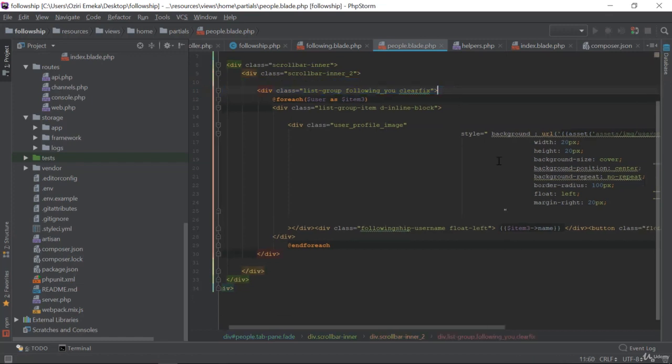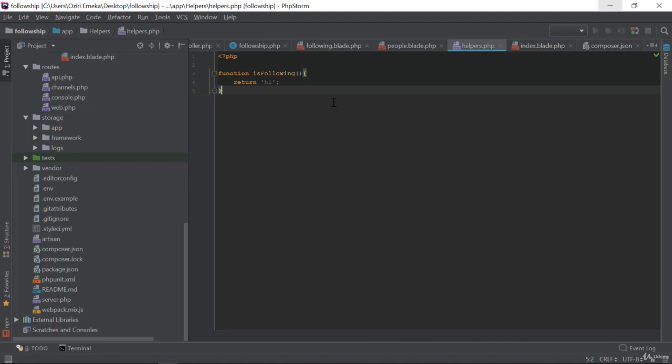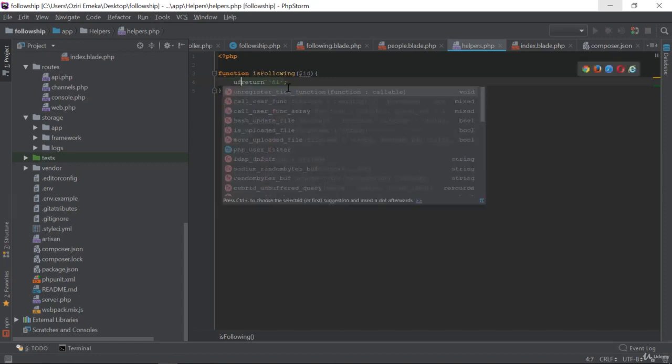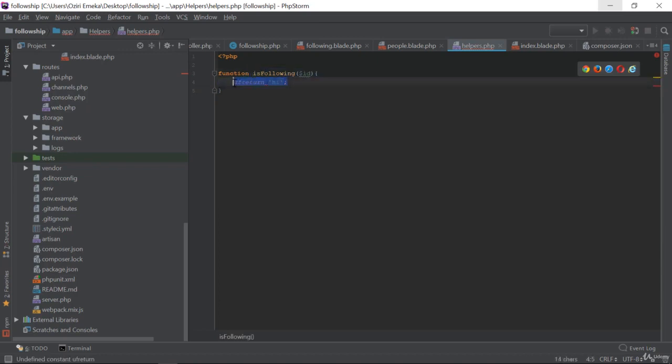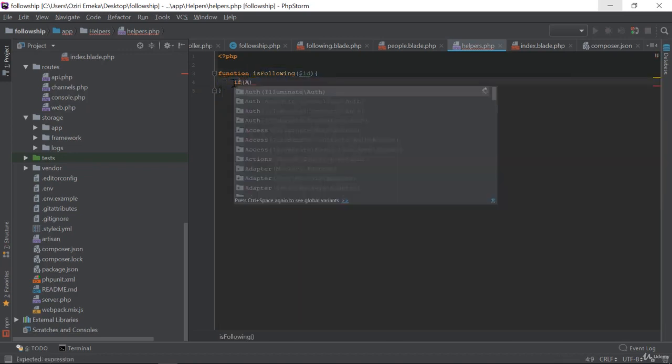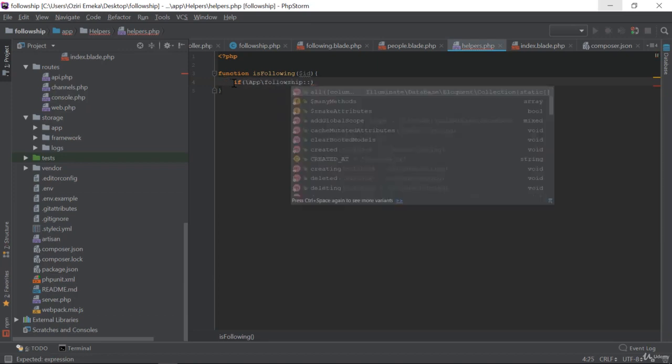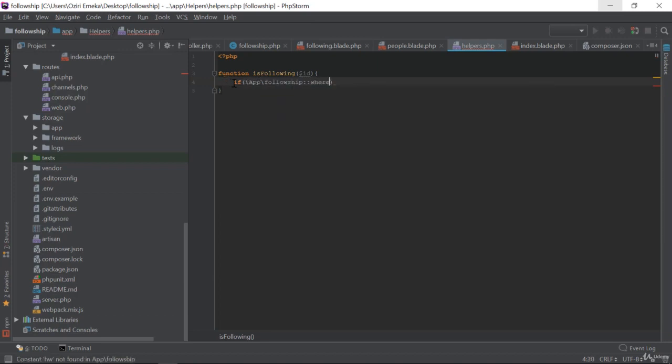So what we have to do right now is to pass in a variable called id in isFollowing. Okay, and then we need to create an if statement. So I'm going to say if we go to the fellowship model, where the user1 id is equal to the id which we're passing, and it exists, we want to do something.